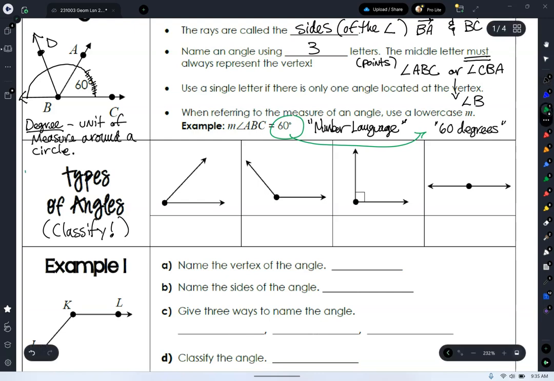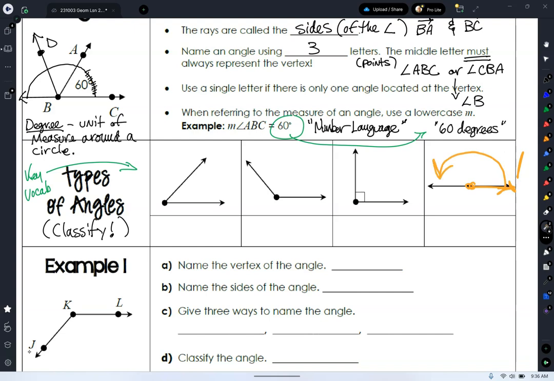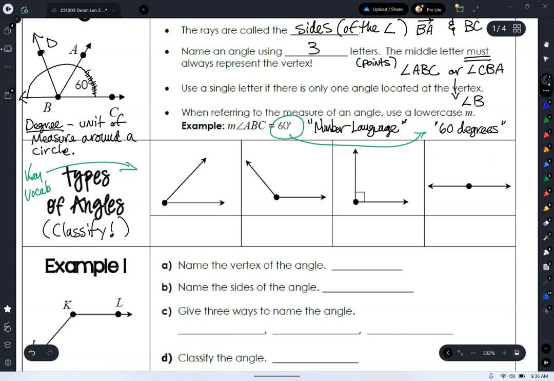All right, so right here is some key vocabulary for you. We're going to write key vocab, and we're going to swoop an arrow over here because this is super, super important. Right here you can see I've got 2 rays and a space in between. This is like when I took my yardstick and I just opened it all the way around the other way. Everything in this classification hinges around this one right here.